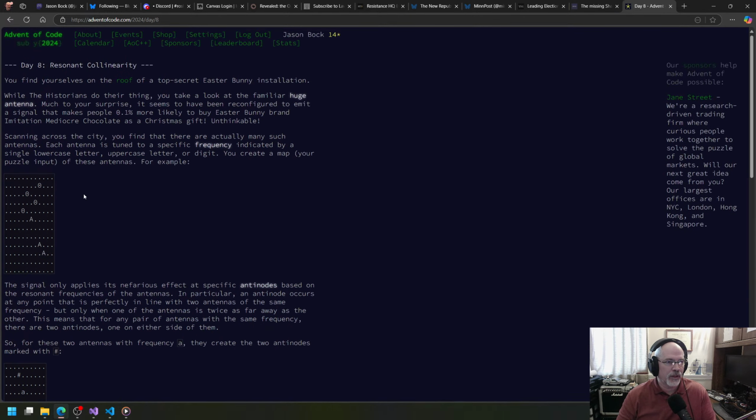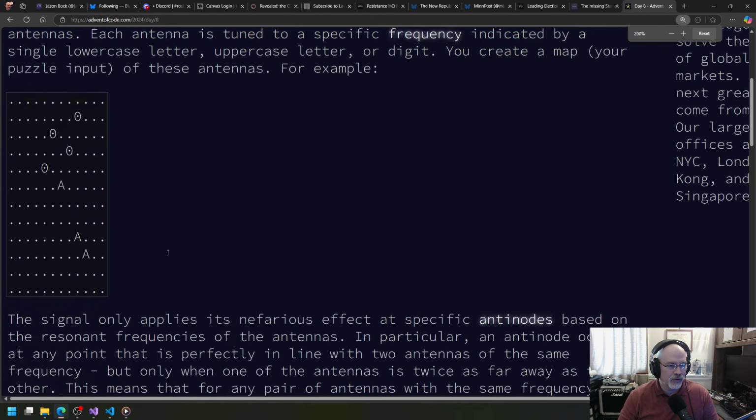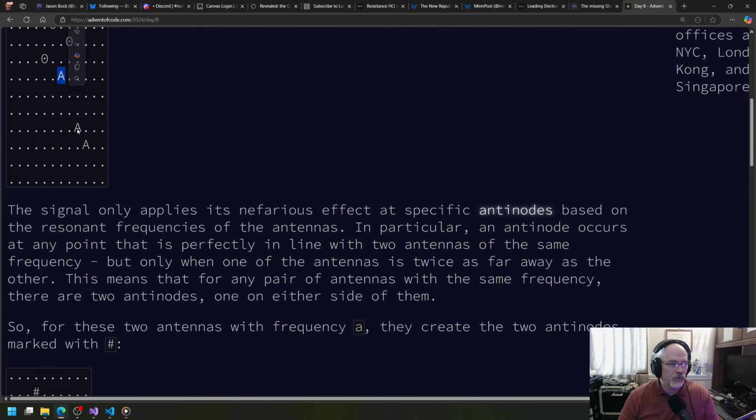Let me go back here. I think I kind of figured this out. With these two, if I wanted to get the antinode on this side, I would say, okay, I've got to go 2 over. So basically, I'd say this is my start.